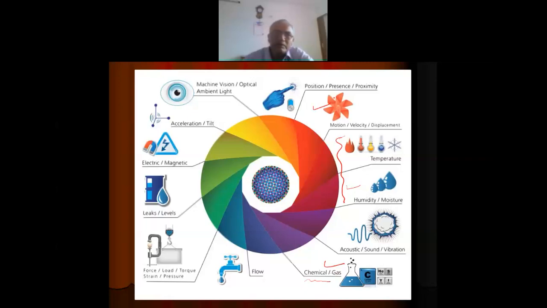Then we may have machine vision and optical sensors, acceleration sensors, tilt sensors, and people are using them in the Samsung Health application. You have a record of how many steps you walked today, how much cycling you have done. So for that purpose, this type of sensors are very, very useful. Ultimately, the Samsung Health application is taking data from the sensors present in our mobile phone and transmitting it to the cloud. And then it shows you the entire record with a graph and everything easily.